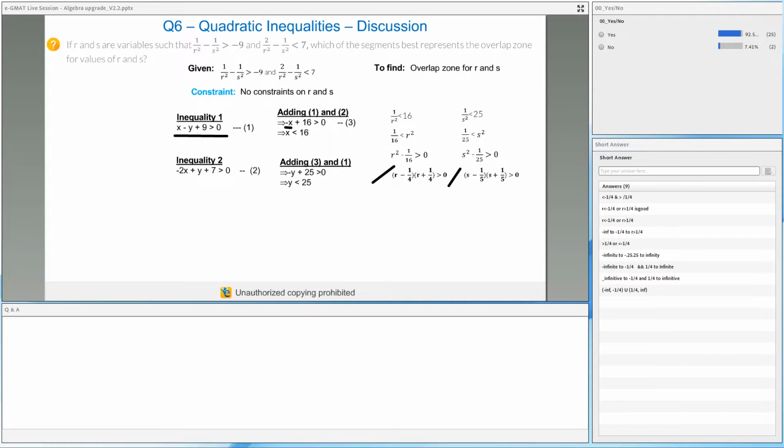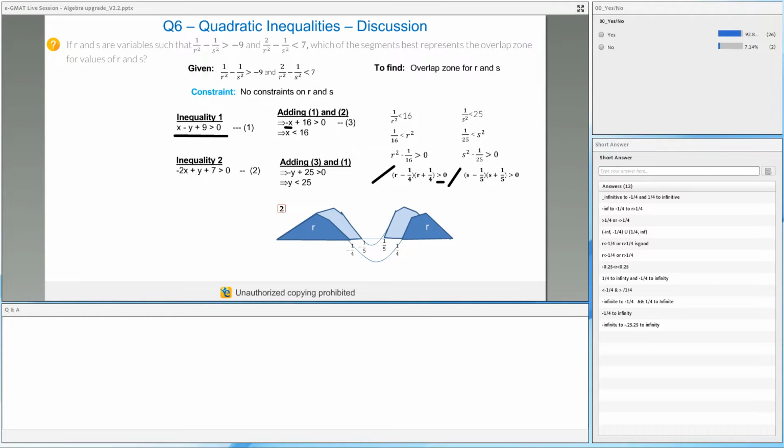Okay, I have some good, yes, nice. Now I have some good responses. See, think about it. If I draw a wavy line, I'll get points as 1 by 4 and minus 1 by 4. I'm looking for greater than 0, and if you draw the wavy line, you'll see greater than 0 is possible only when the value is greater than 1 by 4, or it is less than minus 1 by 4. So 1 by 4 till infinity, minus 1 by 4 till infinity. So those of you who got this correct, absolutely good.